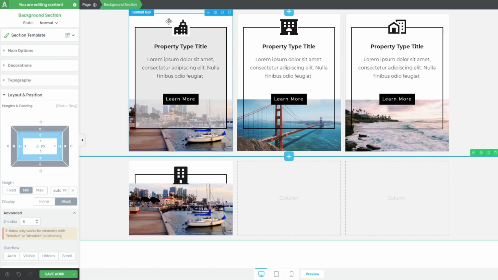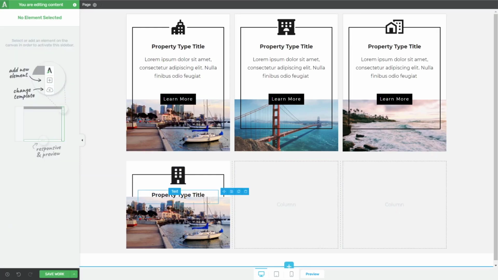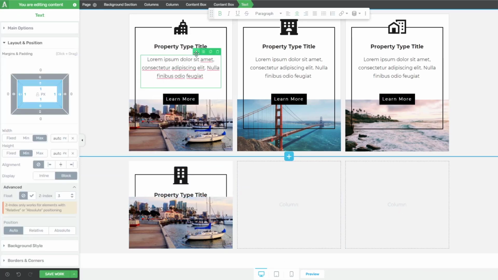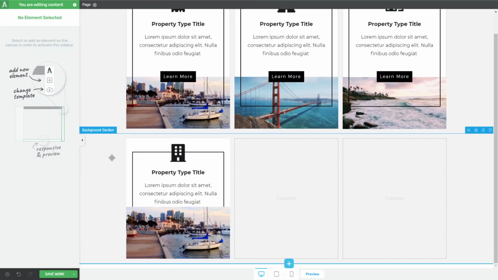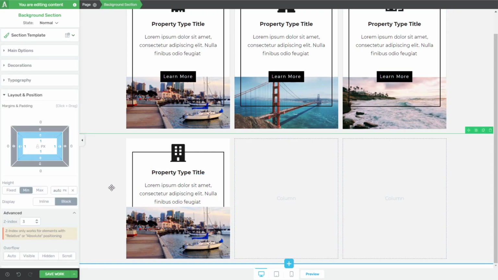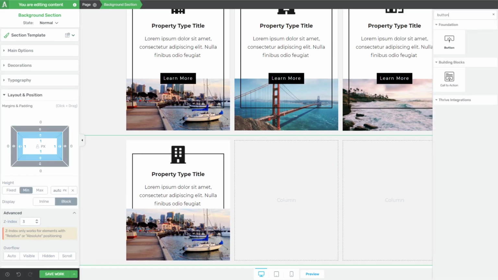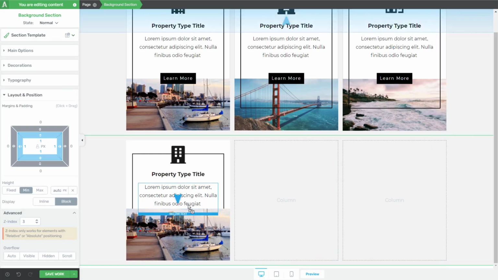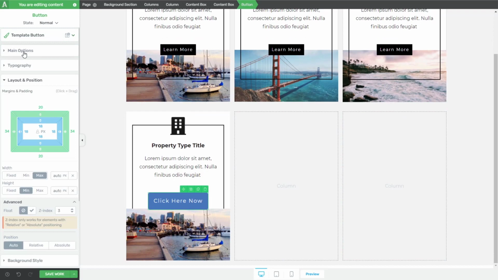Now we need to add in some text, and just to save myself some time, I'm going to duplicate the text above and drop it in, and duplicate this text above as well and drop that in too. And now that's starting to take some shape. Now the next thing we need to add to mimic our design here is a button. So I'm going to search for a button, and I'm going to drop that in below my text. There we go. And we need to make that much smaller.